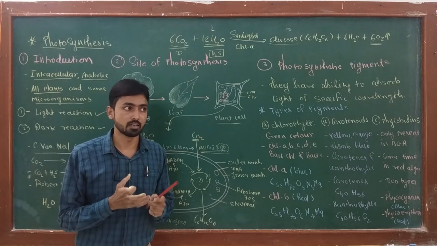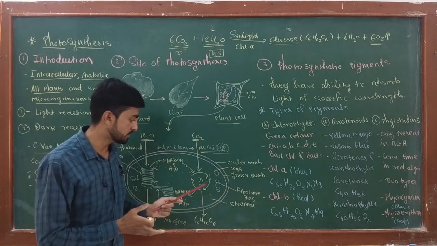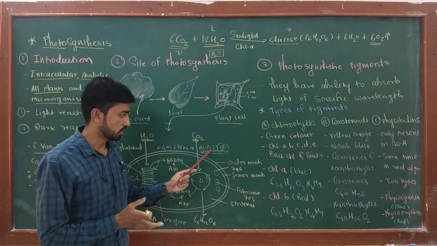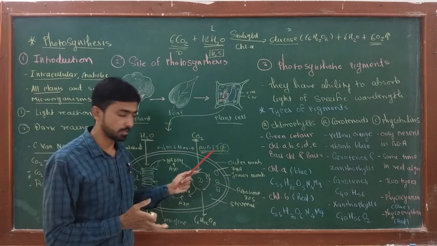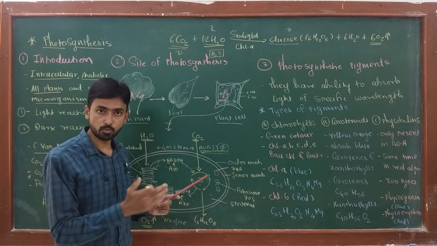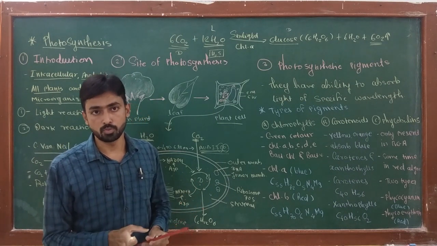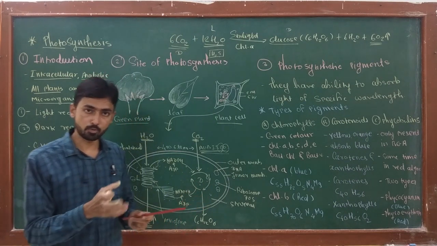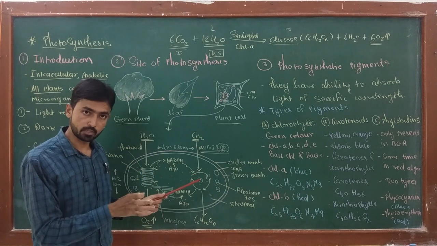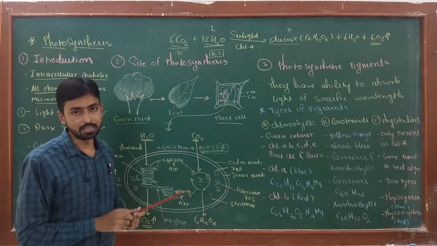Okay, and to avoid photorespiration, plants use some mechanisms. They are the C4 pathway instead of the C3 pathway. Due to the oxygenase ability of rubisco, plants have to use some alternative pathways like the C4 pathway and CAM pathway. Okay, in my upcoming videos, I'm going to discuss the C4 pathway and CAM pathway in detail.